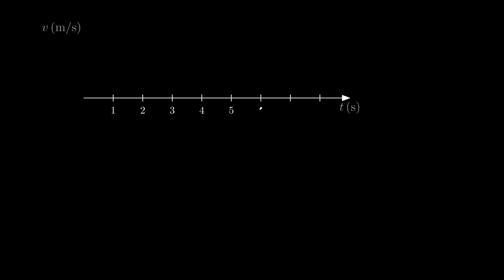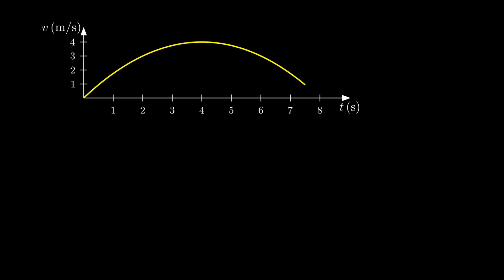Let's consider a more challenging problem. A toy pullback car starts from 0 velocity, speeds up for 4 seconds, then slows down and comes to a stop at 8 seconds. In this example, let's suppose we know the shape of the velocity versus clock reading graph to be described by negative 1/4 t squared plus 2t. How far does the car travel between 2 seconds and 6 seconds?